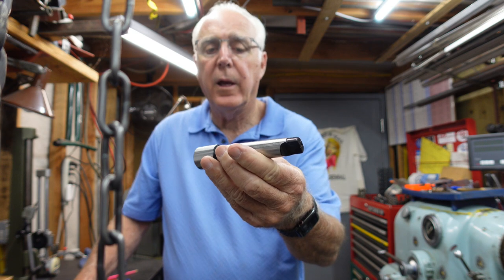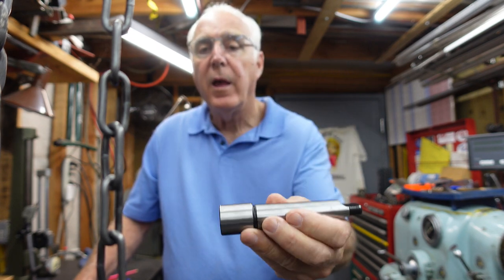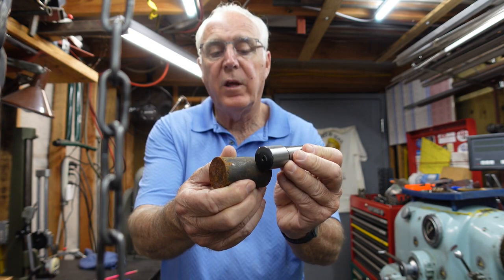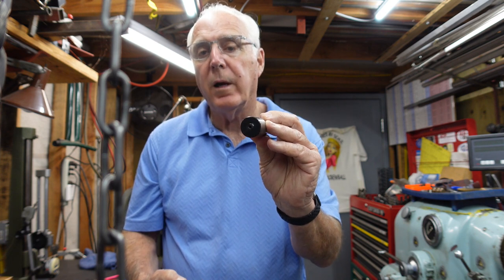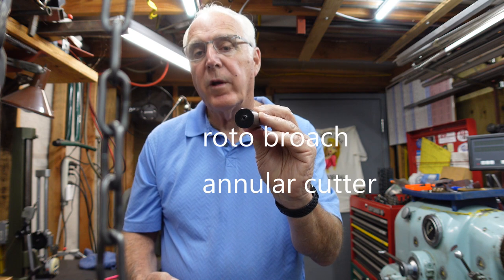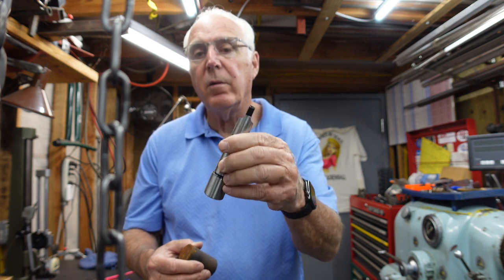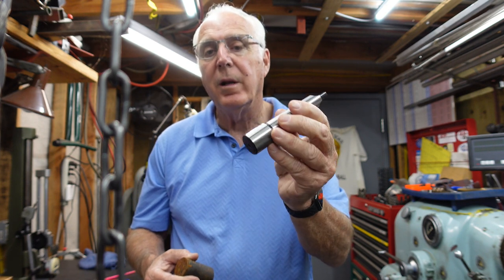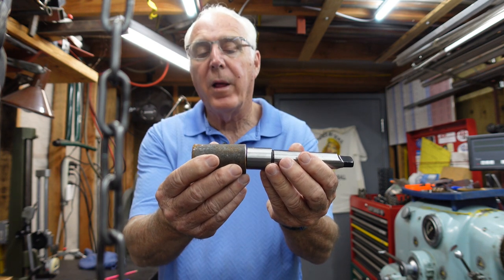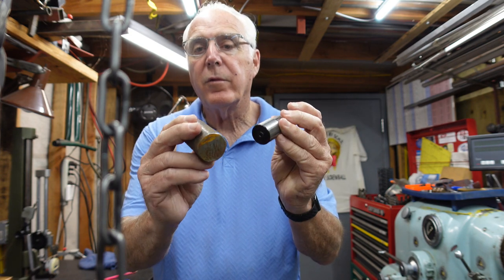That's it for a quick Screwy Tuesday — just one other item. I ordered a number two and a number three Morse taper blank. There's nothing there — you can machine it, it's soft. What I'm planning is making a sleeve that will increase the diameter and then bore the center three-quarter inch to hold the slugger bits, just like for the magnetic drill, similar to what Mr. Pete did. These are so inexpensive to buy, so I'll put the blank on there and go ahead and put the flats on it for the slugger bits. That's coming up shortly.